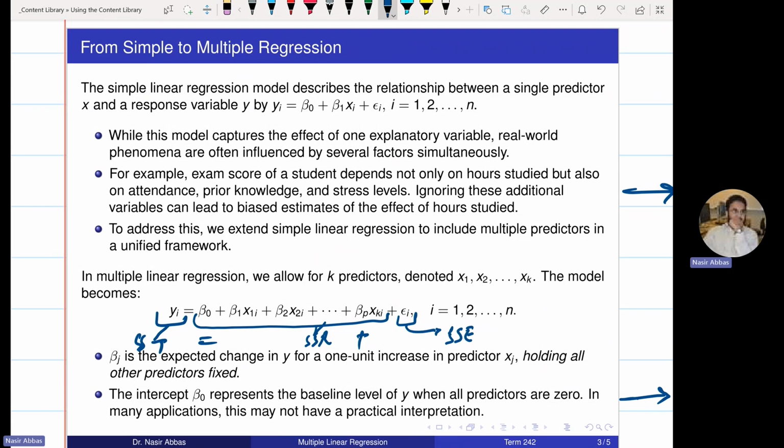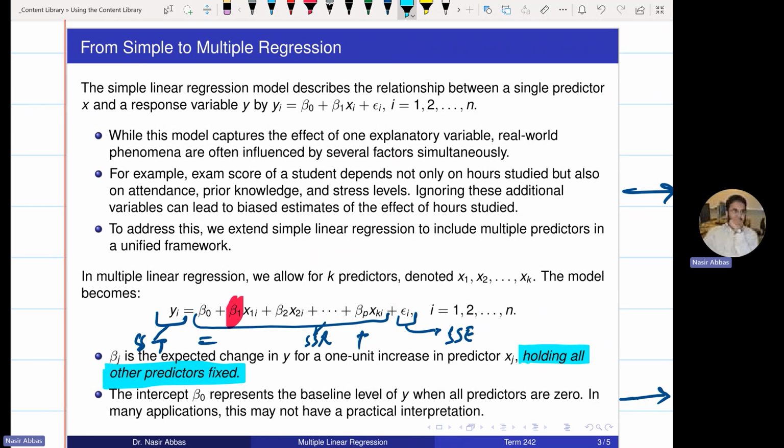What was the interpretation of beta 1 before? Before, you interpreted in chapter 11 that beta 1 is the average change in y due to a unit change in x1, right? Now you will say it is the average change in y due to a unit change in x1, comma, keeping the other predictors fixed. You cannot interpret the coefficient of x1 by leaving the others random. You have to fix the other ones and then interpret one. So you will add this statement for all the slopes. Which statement? Holding the other predictors fixed.